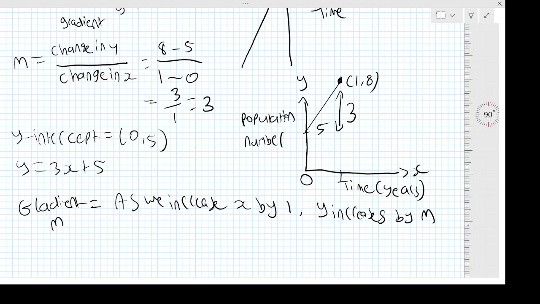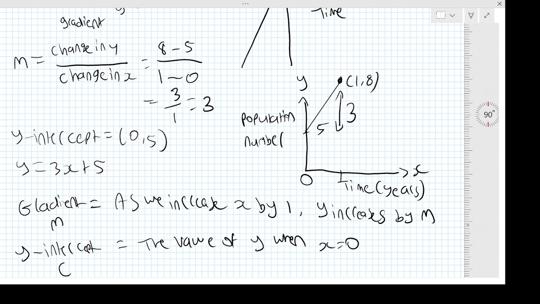And so there is a real life meaning behind the gradient, and also real life meaning behind the y-intercept, which again is c, as we call it. What's special here is that it's on the y-axis. That's when x is 0. We call that the value of y when x is 0, okay?